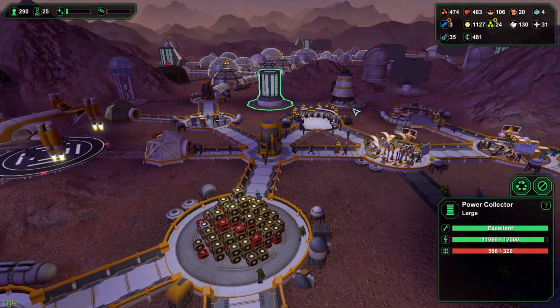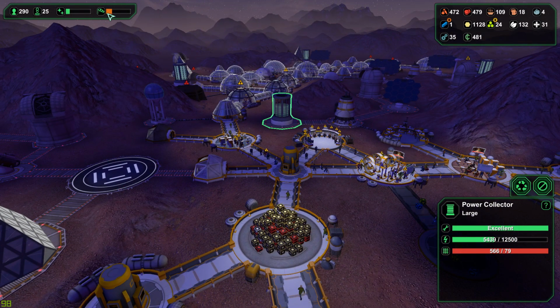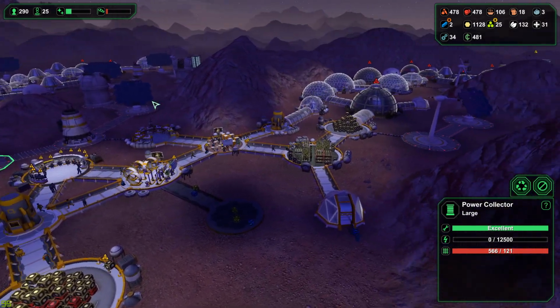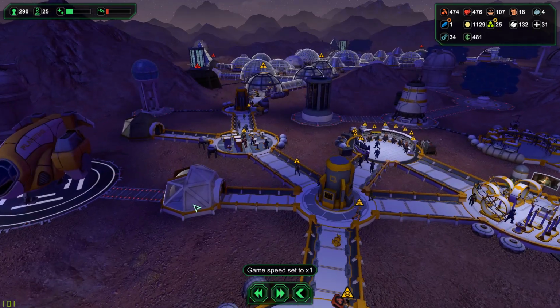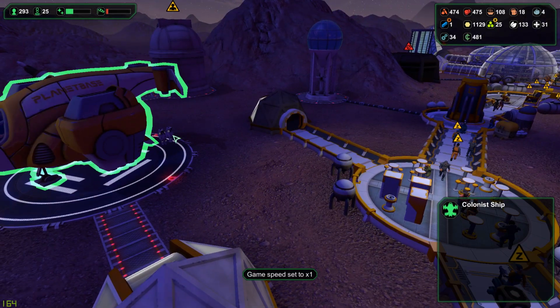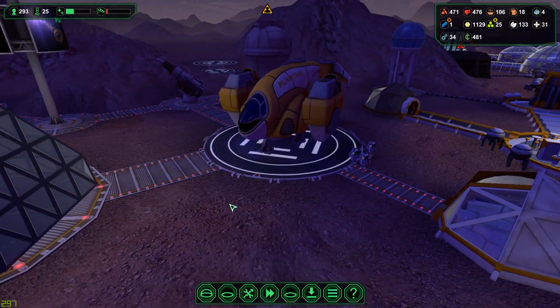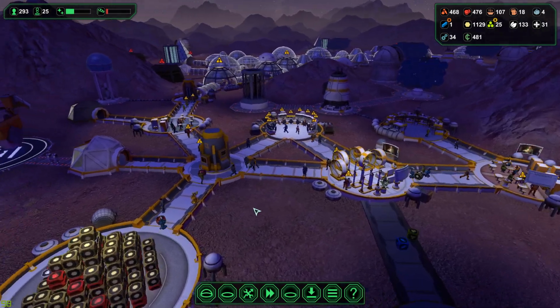Really pushing for the last step. Power is getting drained because wind is low. I really hope this is not going to be a problem, because I tell you, with this many people here now, it's going to totally kill a lot of people if the oxygen gets drained. But spares and so on, we're still good. And we're just 7 away.